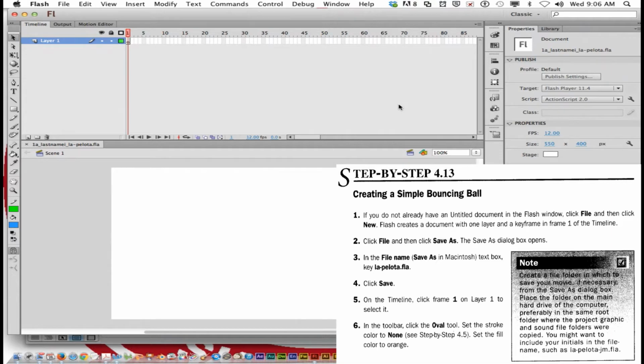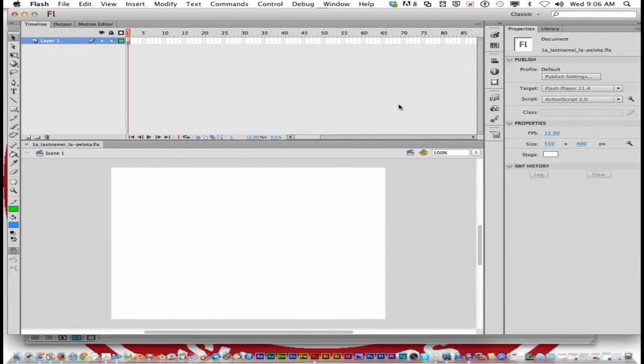Now, just so you know, all Flash files that you are working on in progress end with the .fla file extension. The FLA file is editable with the layers and all that, but when you export it to be played in a player, much like Premiere or the graphic software where you export as a JPEG or GIF, it's a different format that's uneditable. It's compressed, it's playable in most browsers and players. But you always keep the original FLA file so you can do all the edits.